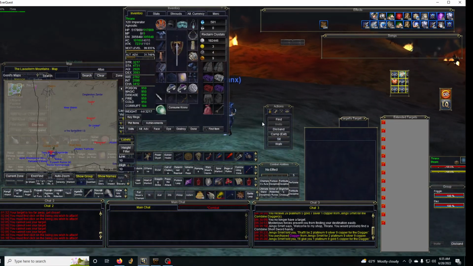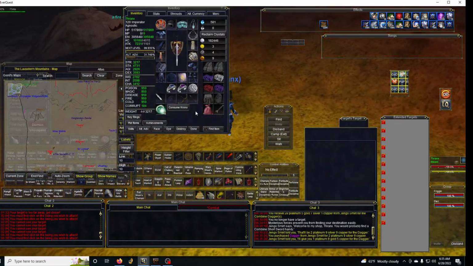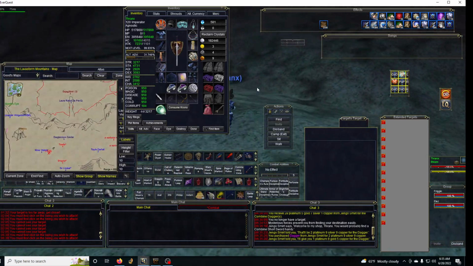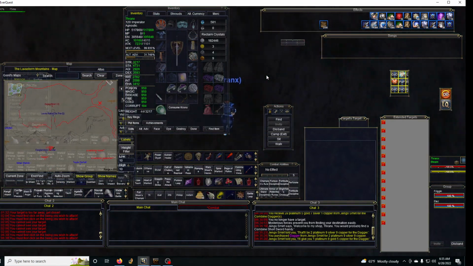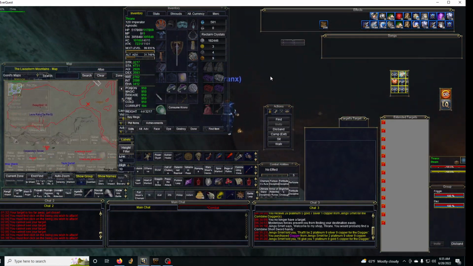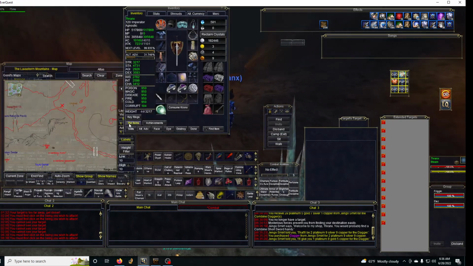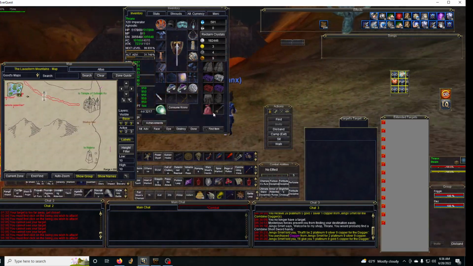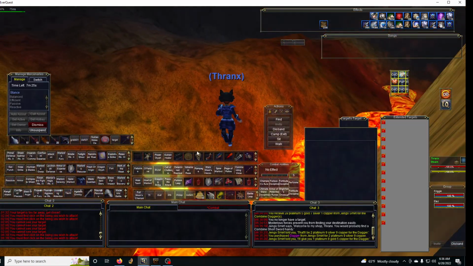In the group, I have my shaman and bard. They're not needed. This is a low-level quest, at least the first three. I just have them on auto-follow because of Celos and stuff like that. So we're going to go to the NPC. It's over here. Just follow this lava here.